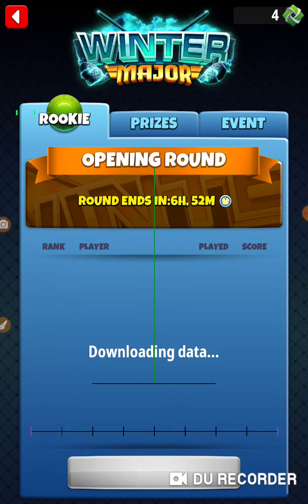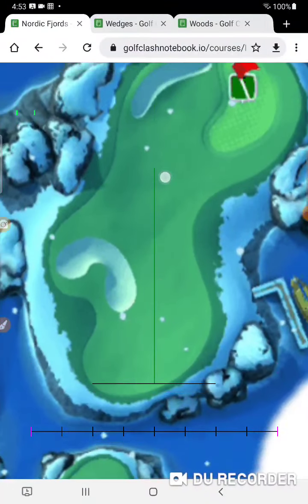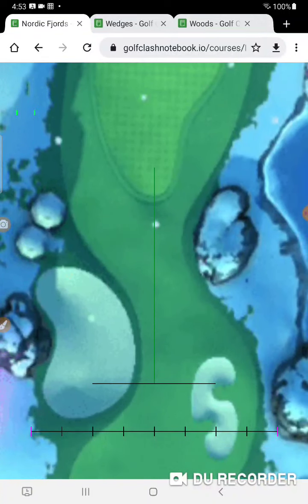All right, let's see how bad my notes are compared to yours. So on hole number 2, right now, this is what all of my scribble notes are on here. I know the spot that we're setting up. So we're setting up, and I don't think I'm getting in the same spot that Dunner's getting.